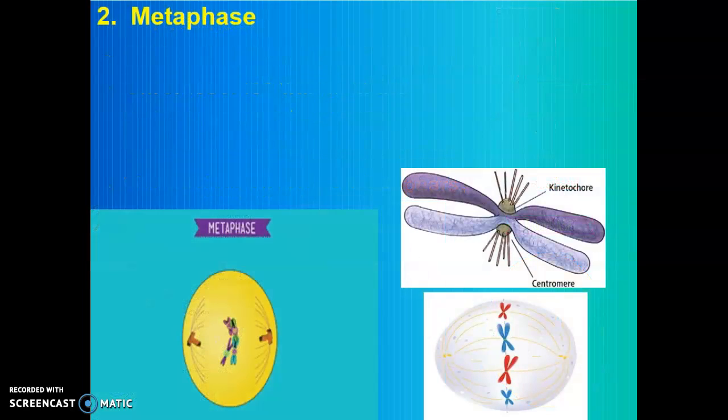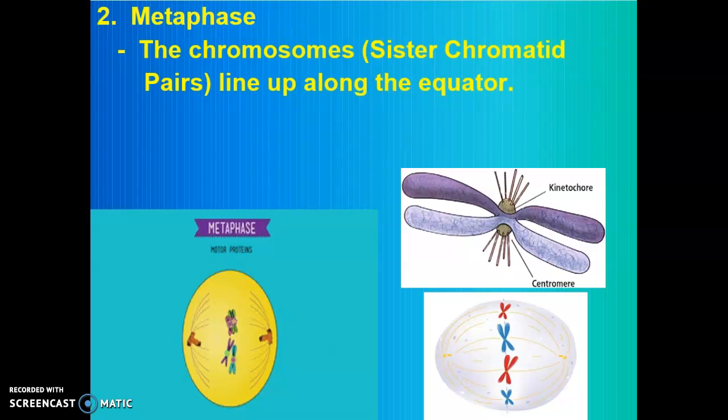We move on to the second phase of mitosis, which is metaphase. Metaphase has several characteristics that we need to remember. First is all the chromosomes, or sister chromatid pairs, those X's, are going to line up along the equator. That means the middle of the cell. That could either be in any picture from top to bottom, or it could be from left to right. Either one is fine. So you can see that in this animation over here, that all the chromosomes, 4 of them, because there's 4 X's, are slowly lining up here along the middle of the cell, or the equator.